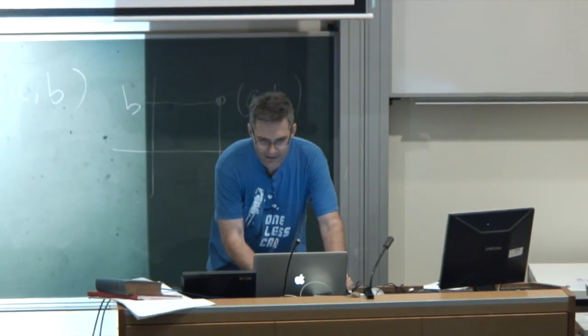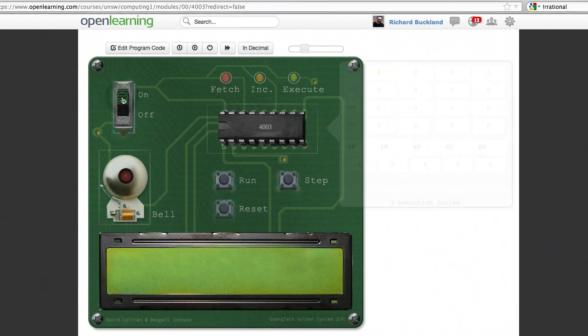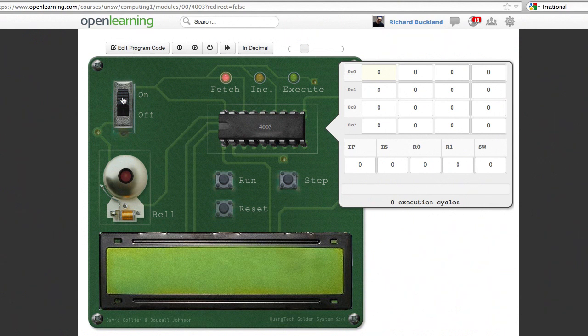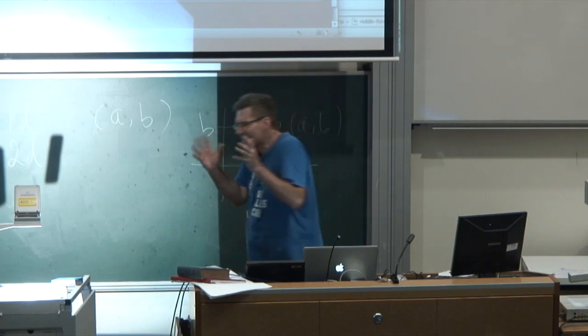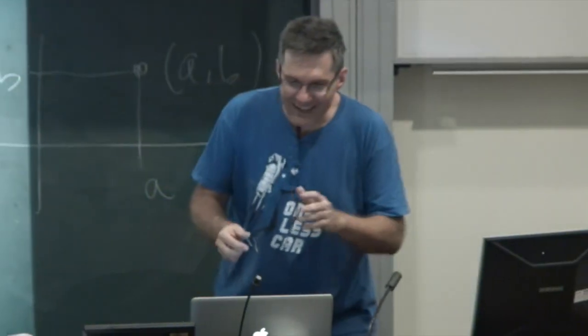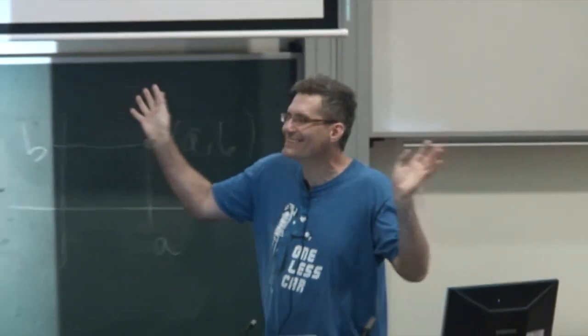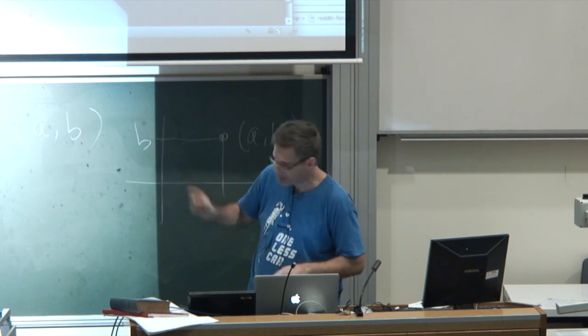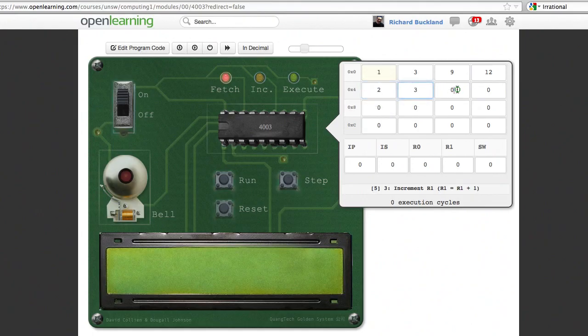So let's go here. Here it is. The 4003. Let's run it. We're going to upload the program. So, we're going to type our program in. Can someone call out what the program is? One. Three. Slowly, what? One. Three. Nine. Nine. Twelve. Can I just say, this is every computer science lecturer's dream. To be in a classroom where we're just calling numbers out to each other. Remember that time we did 13912 and I thought you were all going to say 13911. That was the best lecture. Okay. All right. Let's keep going. So, 13912. Two. Three. Eight. Eight. Two. Zero. Zero. Oh, no. There's a whole lot of zeros. Everyone's mumbling zero. There's four zeros. Hang on. Five. Seven. Six. Zero. Is that our program?